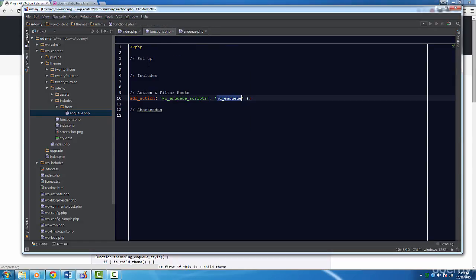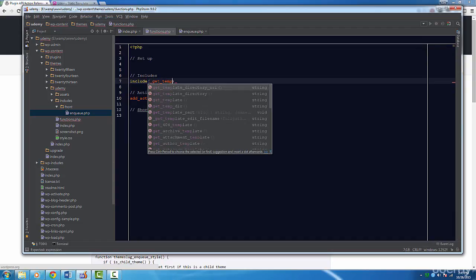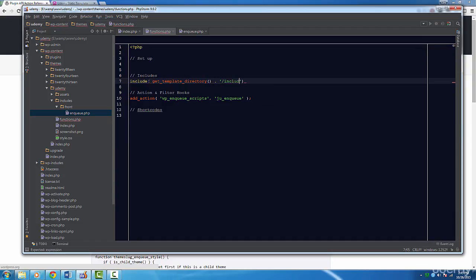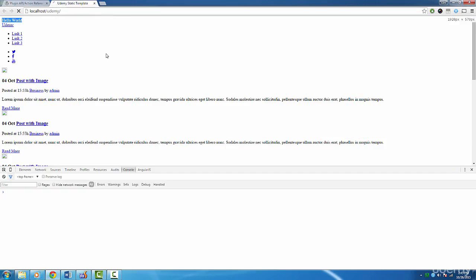Great, we're almost done. Now, we need to include this file. So let's go back to the functions file and under the include section, include the enqueue file. I'm using the get_template_directory function to make sure we always get the correct path to this file. This function simply returns the absolute path to the current activated theme. Just like the add_action function, you do not need to do anything to make this function available to you. It is already loaded and created for you beforehand. WordPress takes care of that for you. I'll be using this function whenever we include files.